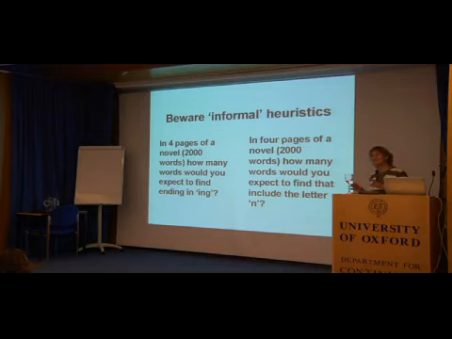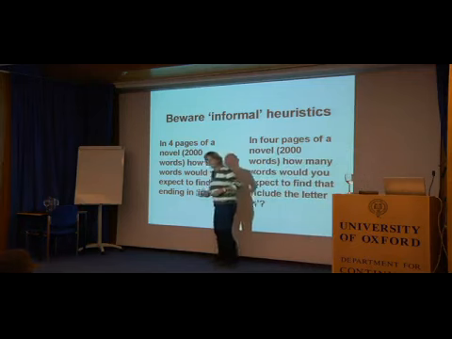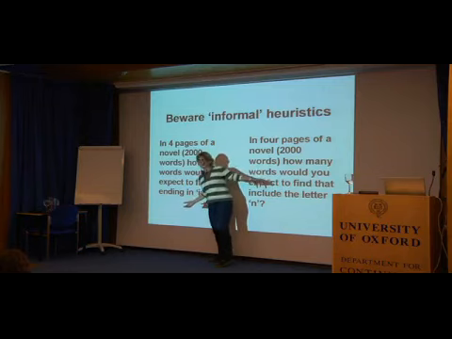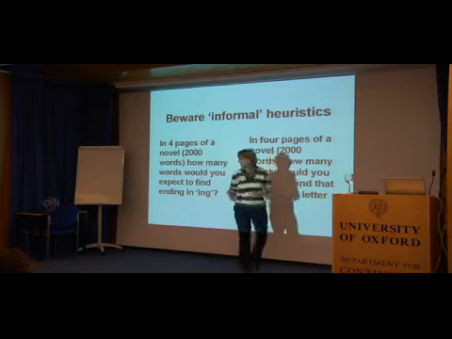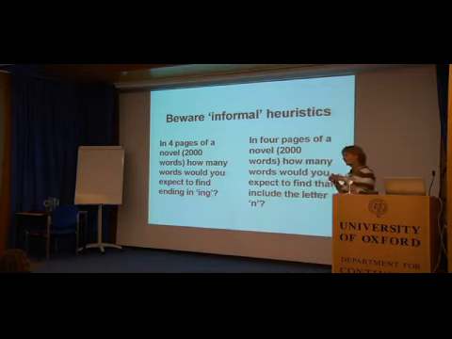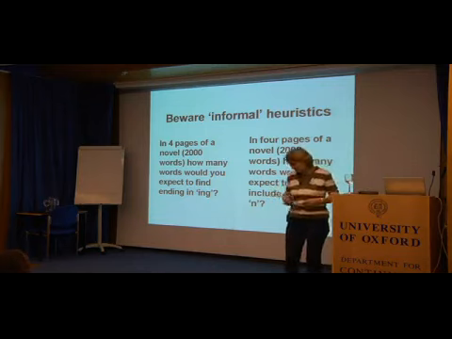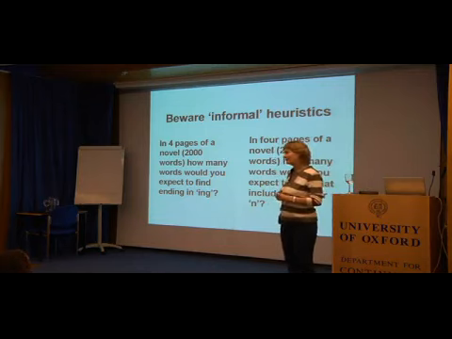What happens again when you ask the psychology students at the university where this experiment was done is they expect many more of these because they can think of many more ing words than they can of N words. And therefore they inductively generalize again: well, I can think of many more of those, therefore there probably are more of those. Again, bad argument. If I ask you how many footballers from a particular team score, you'll be able to think, well, actually, that's a very bad example.